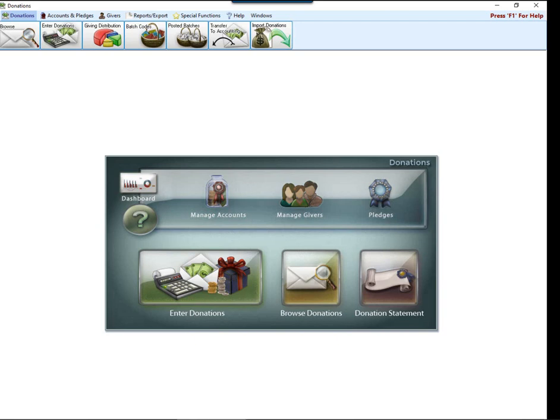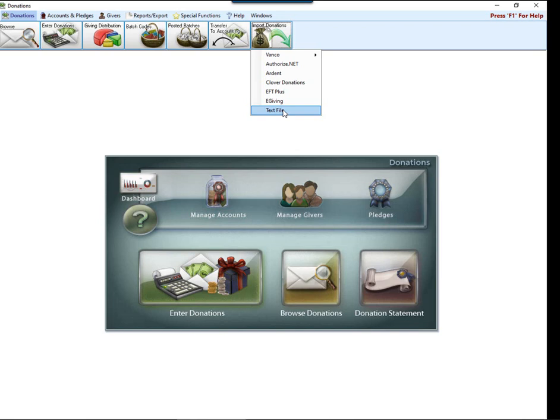That's only a small listing of companies that you have the ability to work with to track online giving. If you decide to go with a company other than the ones that we have preset in our program under this import donations option, you can. That's why we have this text file option here. If that company is able to give you a text file that includes the giver, the date, the amount, and the account that the individual wants their donations to go to, most likely you're going to be able to import that text file into the Church Windows program to create those donations that will appear on the individual's record.